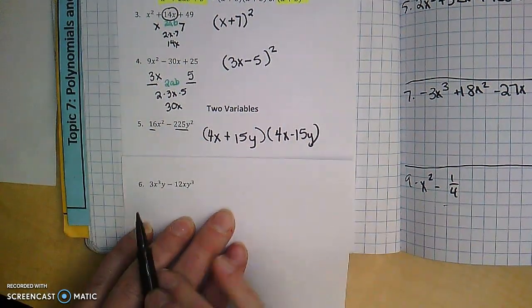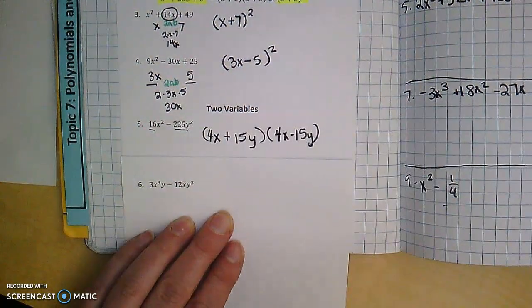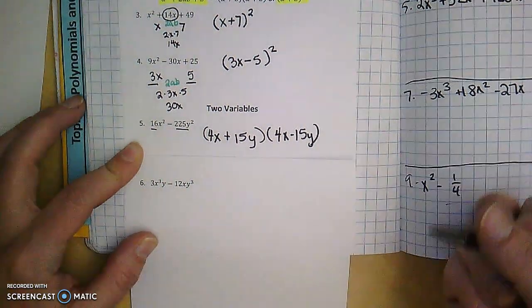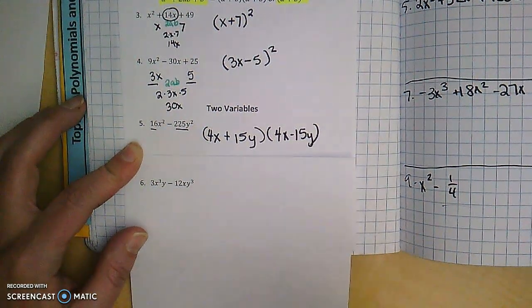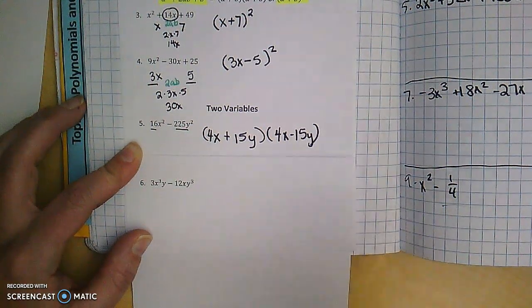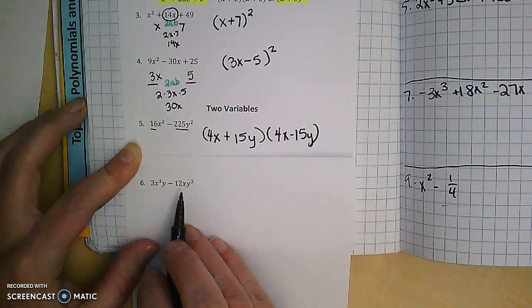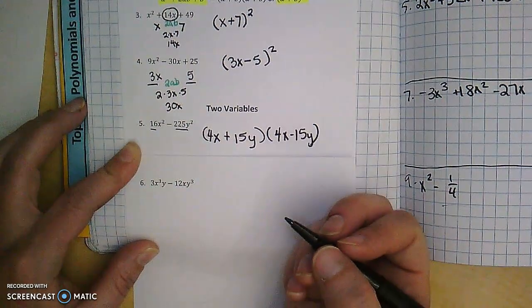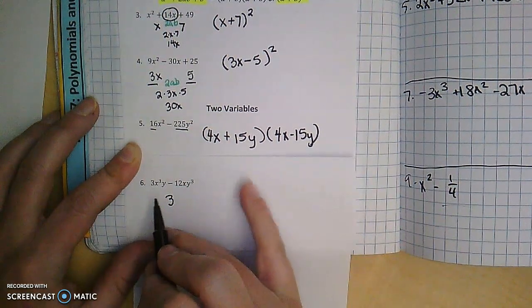So in this case, when I first look at this problem, I see this 3 and I know it's not a perfect square. That means that right off the bat, I can't use difference of squares like I have been able to with some of these other problems. But that doesn't mean I can't use the difference of squares rule. What I do see is that each of these terms have some factors in common. The coefficients, 3 and 12, both are divisible by 3, so they both have a common factor of 3, meaning I could pull that out of my binomial.